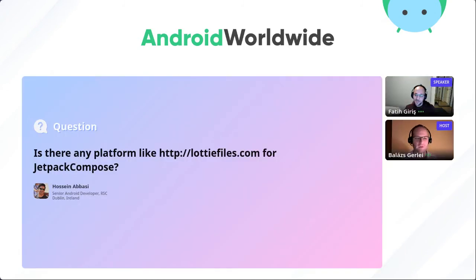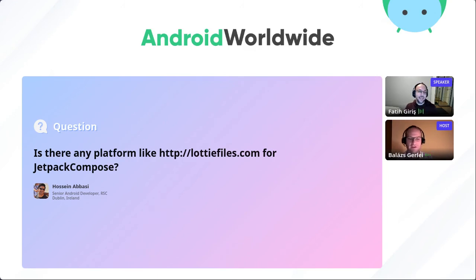It's a question from Hossein Abbasi. Is there any platform like LottieFiles.com for Jetpack Compose? If anyone doesn't know, Lottie is for creating animations. But as far as I know, it can be done with Jetpack Compose as well, but correct me if I'm wrong. Yeah, Lottie has support for Compose. I didn't know that, actually. Thanks. So basically, that's the answer.